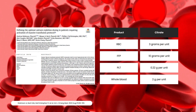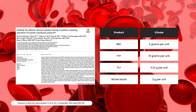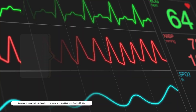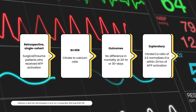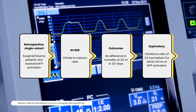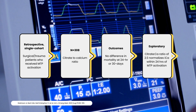Robinson and colleagues completed a retrospective single-centered cohort trial in April of 2023. The objective was to assess the citrate-to-calcium ratio to reduce 30-day mortality. The citrate per unit and milliequivalences of calcium per gram are referenced for analysis in the table here. They included 308 patients who had MTP initiated in the ED, hospital, or pre-hospital transport. From their analysis, the ratio of grams of citrate to calcium milliequivalences was not associated with a mortality difference at 30 days. However, they did observe the lowest rate of mortality at a citrate-to-calcium ratio of 2 to 3, suggesting that calcium gluconate 1 gram for every 3 units of packed red blood cells would be sufficient.